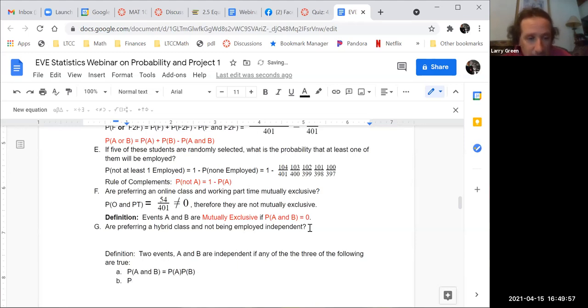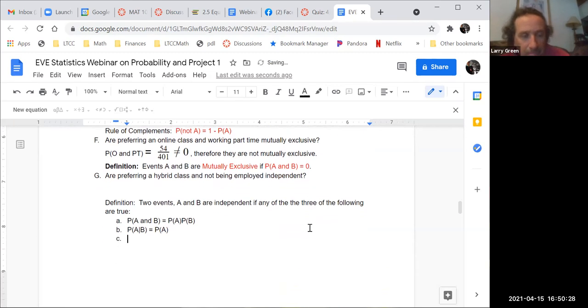The second is the probability of A given B is equal to the probability of A. So note the second one says that if you're told that B happened, and then you want to find out what is the probability that A happened, that's no different than just not being told that B happened. So B helped nothing in determining whether A happens. And then part C, the third one, is basically the same with A and B switched. So probability of B given A equals the probability of B.